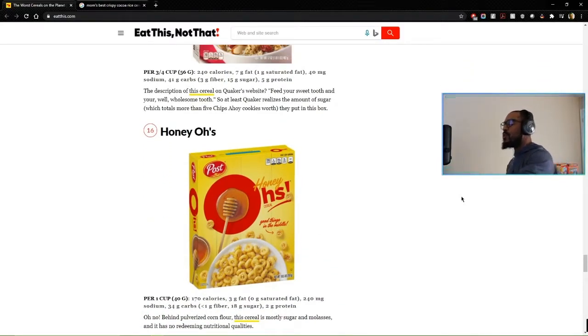Honey Oats, yo, I love Honey Oats. Honey Oats are so good. Before I moved to Monroe, Louisiana, I spent six months in Ruston, Louisiana. From there, I found Honey Oats on the shelf at the Walmart Neighborhood Market just down the road, and I was like, this looks interesting, I'm gonna try it. The first time that I ate it, I had some kind of issue with one of my teeth, and this cereal's pretty freaking hard. It takes some work to chew up that cereal.